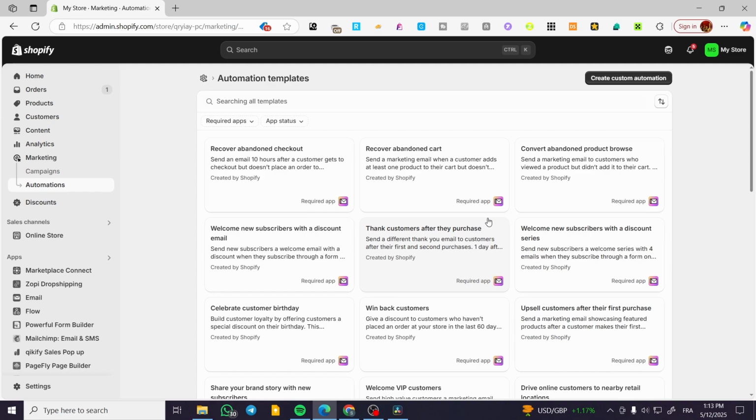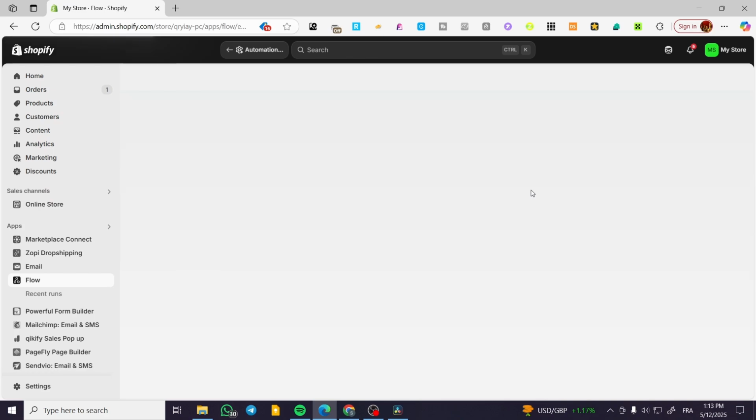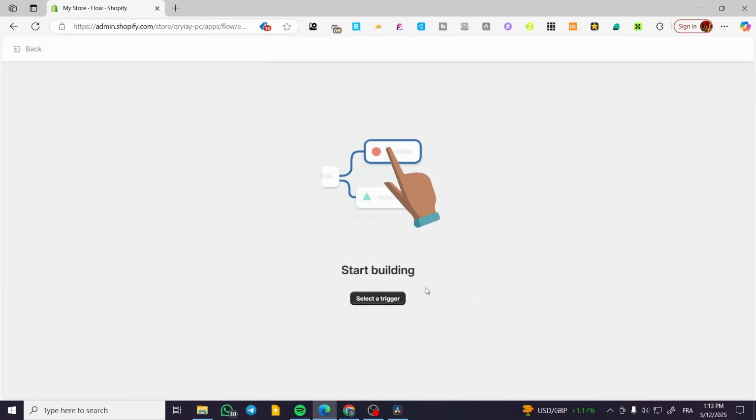I'm not going to annoy you by also telling you that you can create a custom automation that you do not know how to start from. But basically, all the automations are going to have all the purposes that you need already. They are going to be set as presets. So I'm going to show you how you can manually create one.